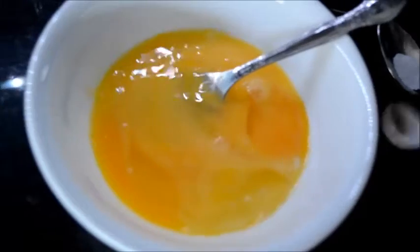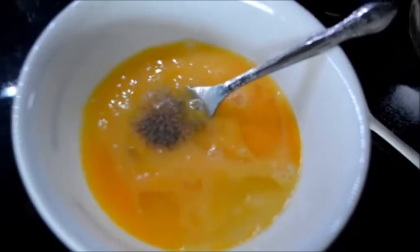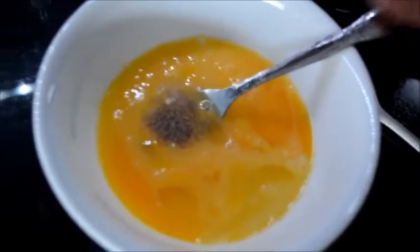We're going to add some egg to the fried rice. Just whisk that with a fork. And then some black pepper. I just dropped all the salt! Okay, we're not adding salt to that.